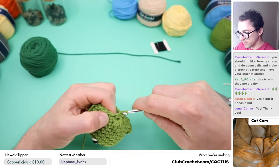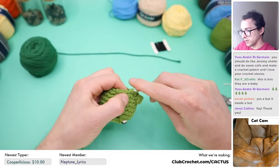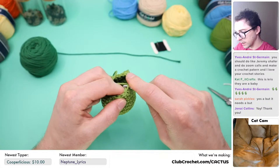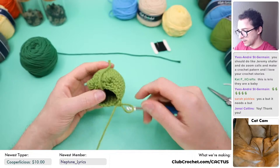Let me finish this round, but I'm going to start the Q&A so that you can start submitting name suggestions. Then I'll choose my four favorite names, and we'll vote on which of the four is your favorite to name our cactus here. That'll be fun. Okay, so that round is done. Oh my god, this guy is so cute. This might be one of my favorite cactuses so far.